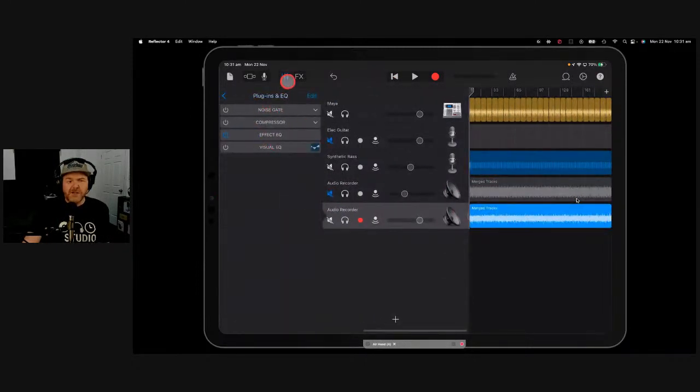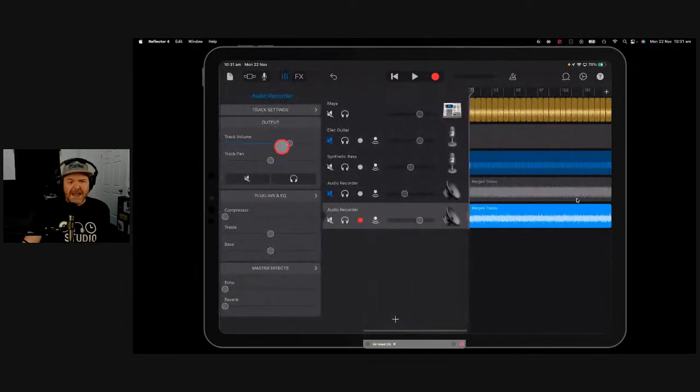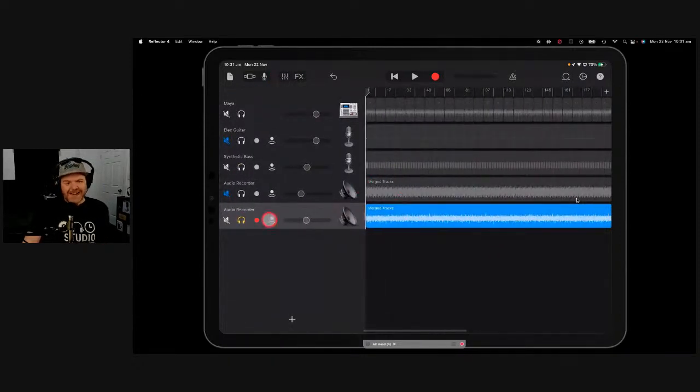So this is going to help the processing. If you've got an older iPad and you're finding that it's running slowly, you can actually do this to burn in those effects. Of course, it means you can't change them. You have to go back to it, but it gives you this option. So if we play this now. So that's all baked into that track. We can't change anything on there. That's why you want the backup version, but it's not having to process that in real time. It's just playing that as a standard stereo audio recorder track here in GarageBand.